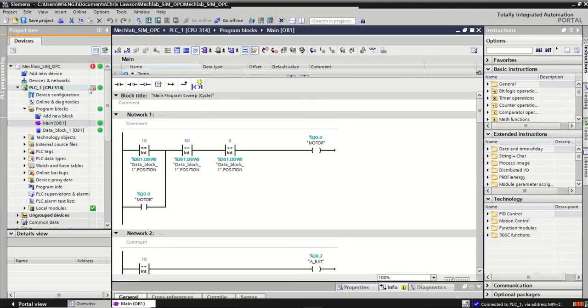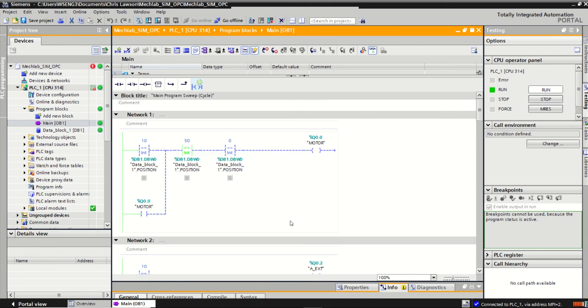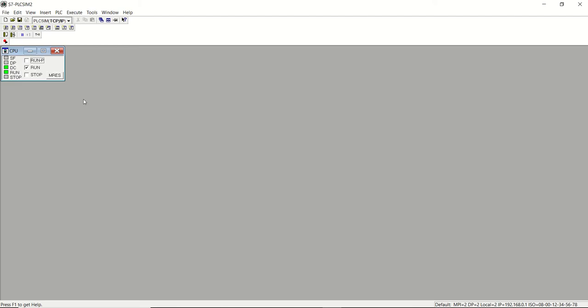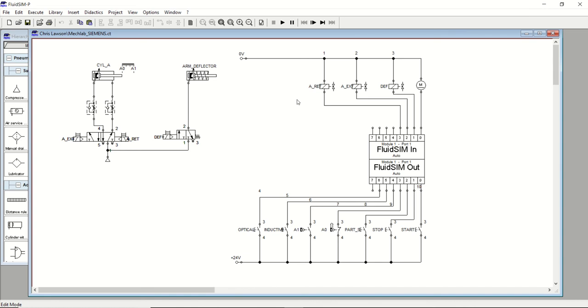Don't worry about some of the low-level errors. We're all right with that. If you wanted, you can turn the monitor on and actually see it going through. You can also monitor within here if you wanted to, but we're just going to visualize it all here because we have the whole setup here.